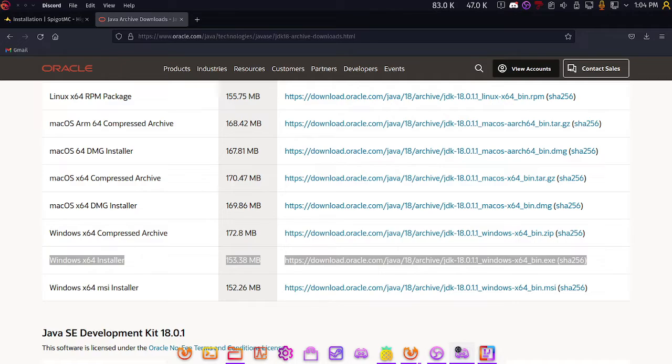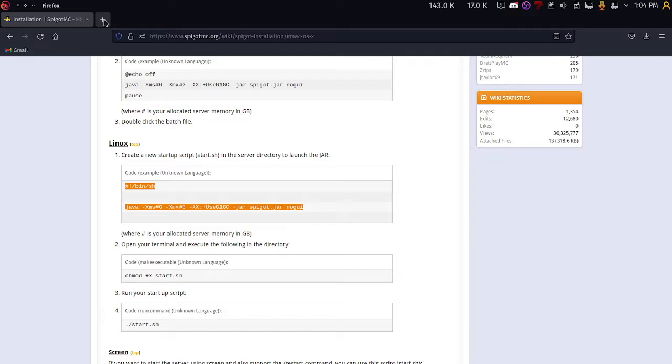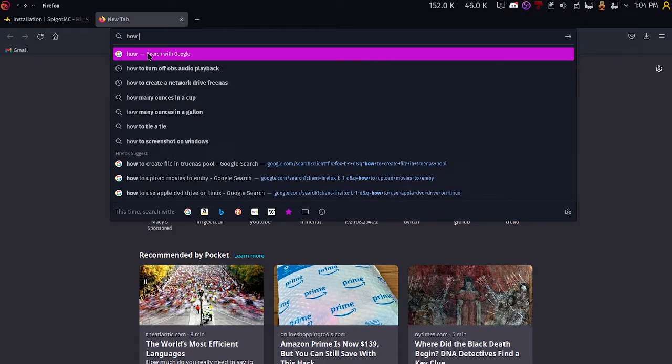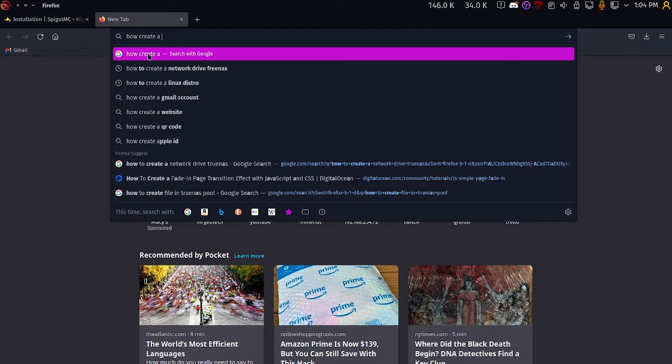So yeah, you can see press any key to continue, and then if you press a key, it'll close the window. So let's say I was starting off as a new developer, and I wanted to know how to start a Minecraft server. One of the great ways to figure that out is to literally just look up how to create a Minecraft server.